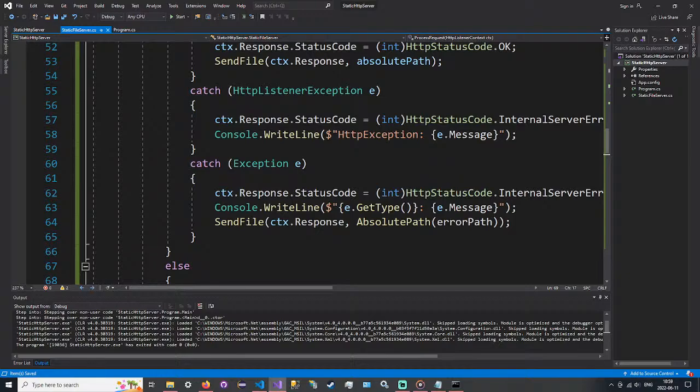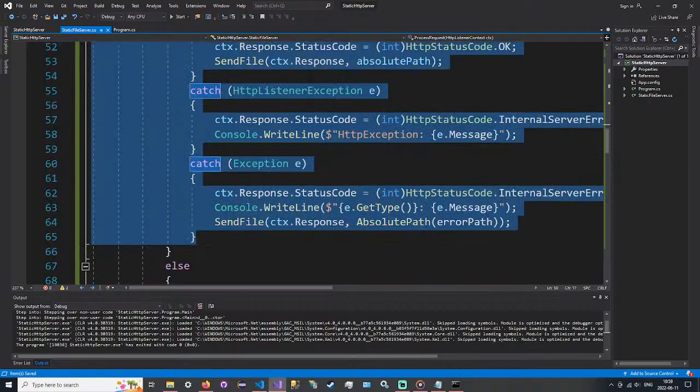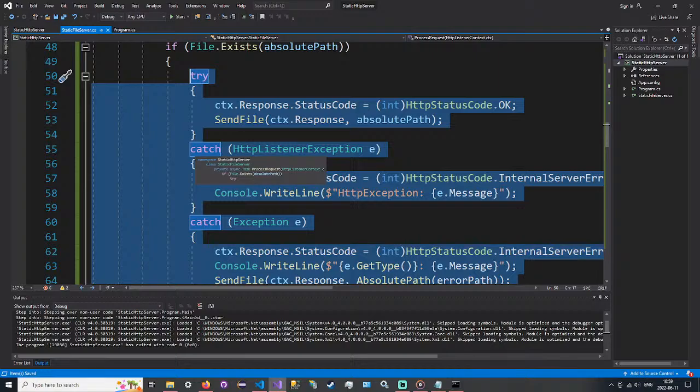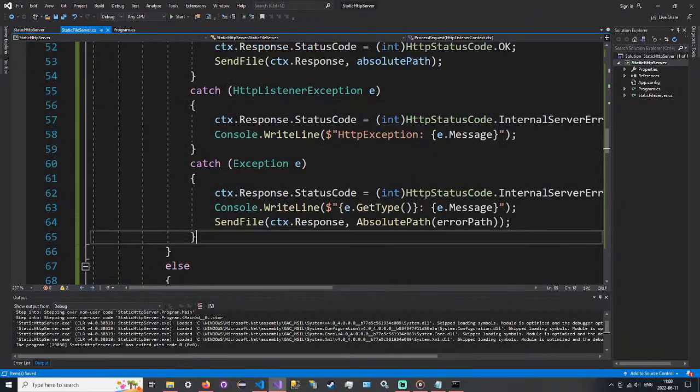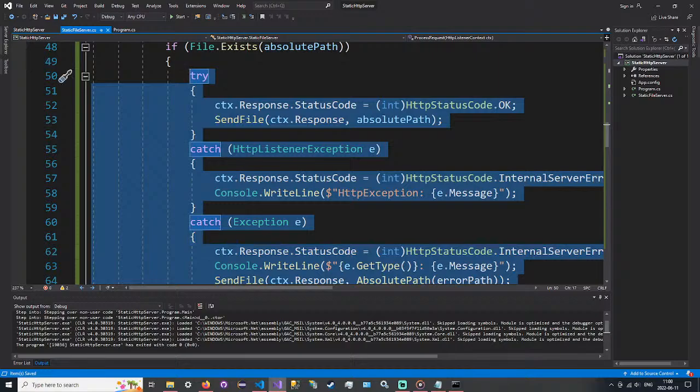However, we're going to need to do the same kind of try catch because there could be a problem with the file stream. There could be an HTTP problem, but we're going to want to abstract this out.